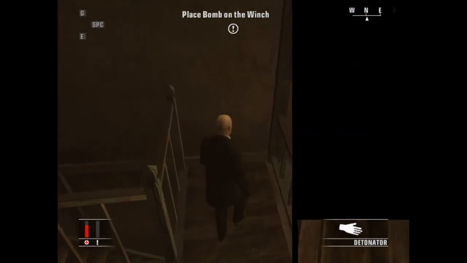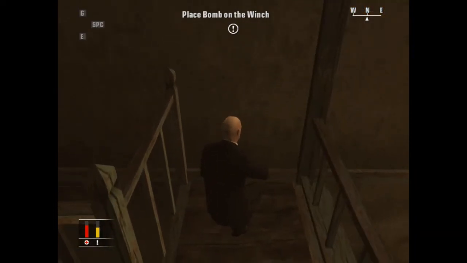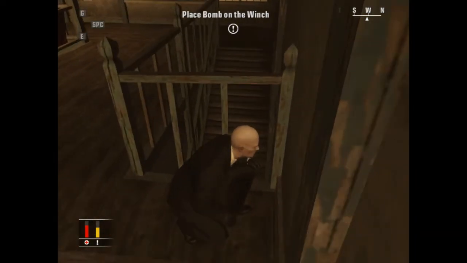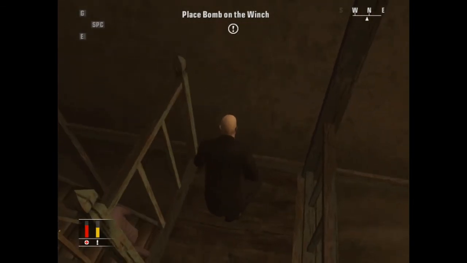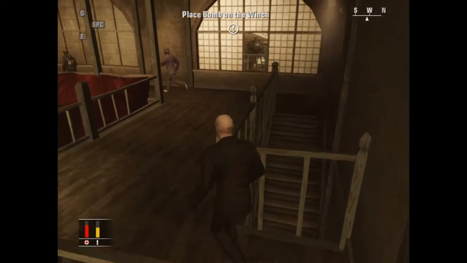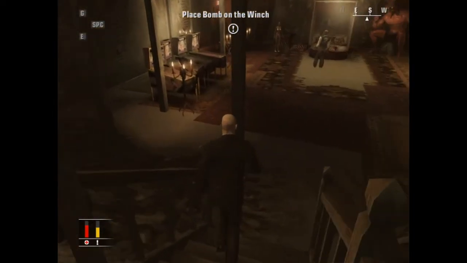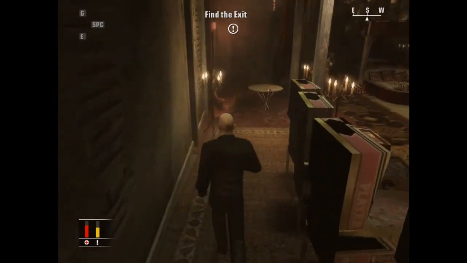Position yourself here and detonate the bomb. Now wait for the three gangsters to pass across. Head to the exit and let's hope for the silent assassin rank.